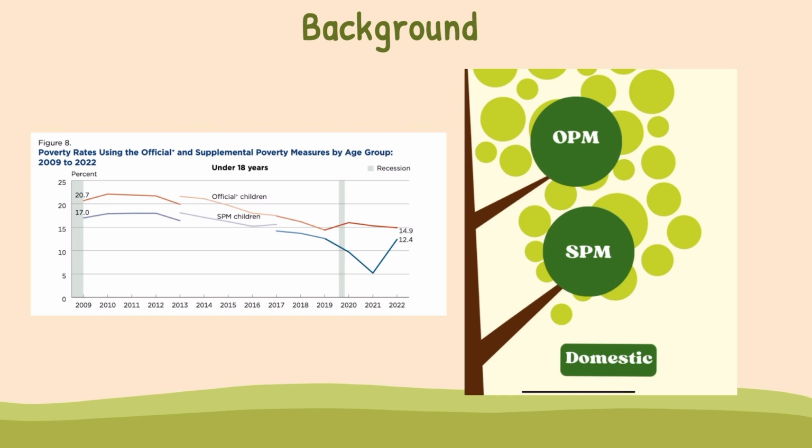The Supplemental Poverty Index, or the SPM, addresses many of the flaws of the OPM. Its threshold is 1.2 times 83% of the median spending on food, clothing, shelter, and utilities, and considers non-cash government benefits, household composition, and non-discretionary expenses, to name a few. The graph to the left shows the difference in child poverty rates between the OPM and the SPM. This is attributed to the fact that the SPM accounts for non-cash benefits that usually assist children or families with children. This discrepancy between the two measures can lead to confusion or inadequate policy changes.